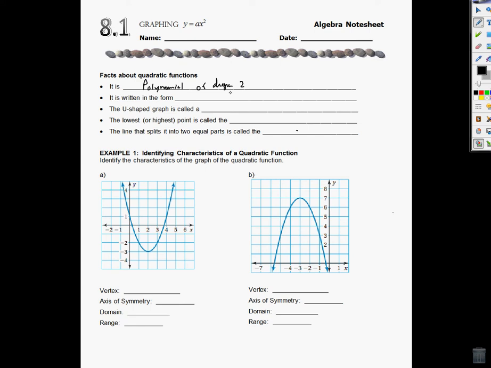So something like x squared. That's the kind of thing we're going to be looking at, like y equals ax squared. It is written in the form. The ones that we'll be looking at now are a little bit simpler. They'll say y equals ax squared. But as we progress, we'll start to see other terms in there, like a different number times x to the first, and a last number times x to the 0. So it's in this form, which is standard form.